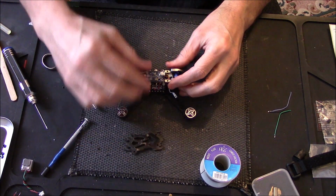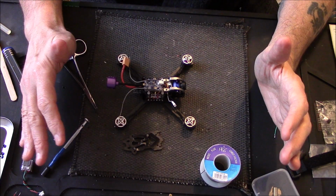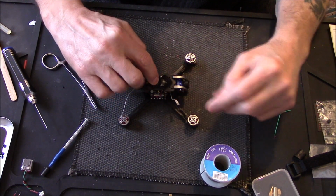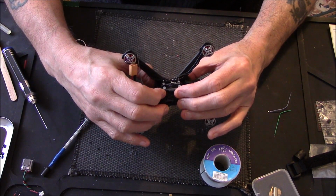So I'm gonna have to bind this to my transmitter first. Right, so all I'm gonna do is bind it to my transmitter, screw that on, a couple of little screws, and we're basically finished then. In fact I can't think of anything else I can show you.